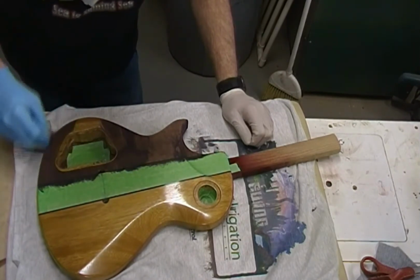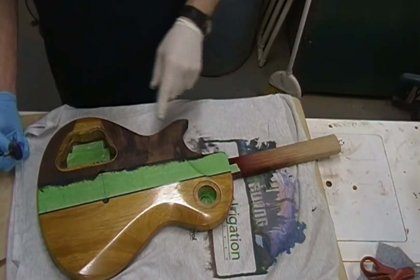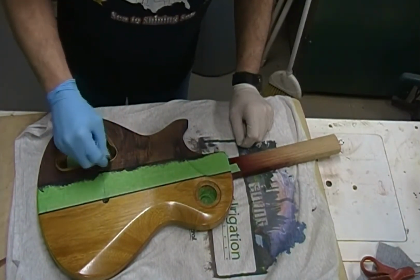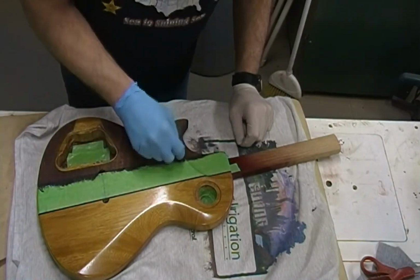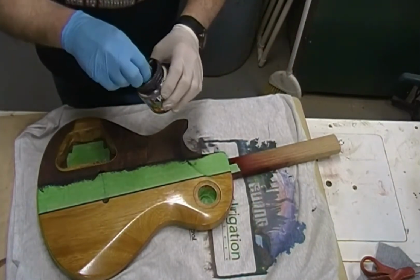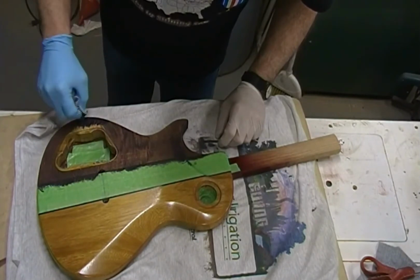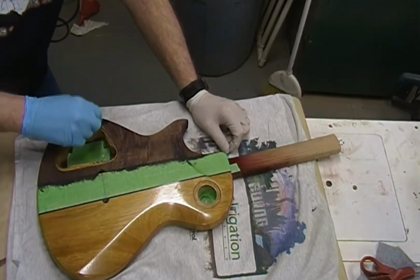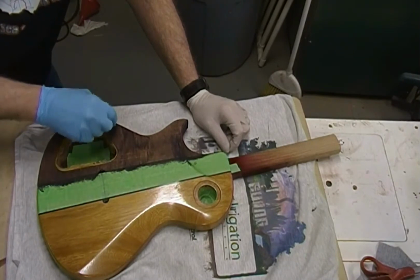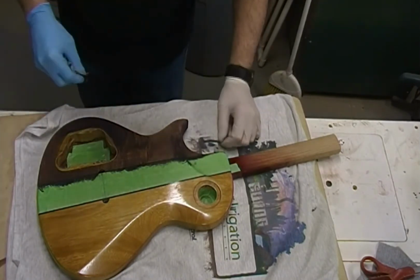So this is the method that I'm going to be using, and you can see that even in areas I've overlapped, it's a little heavier. I can go back there and take out a little bit, but I really don't want to pull it back out of the grain. Like I said, this is only my second go around here, and it always takes at least a couple. It doesn't matter what you're using. But I guess I'm just basically lazy. I don't want to have to do this over and over again. Finishing process is by far, for me, the most involved, tedious, whatever the word should be.